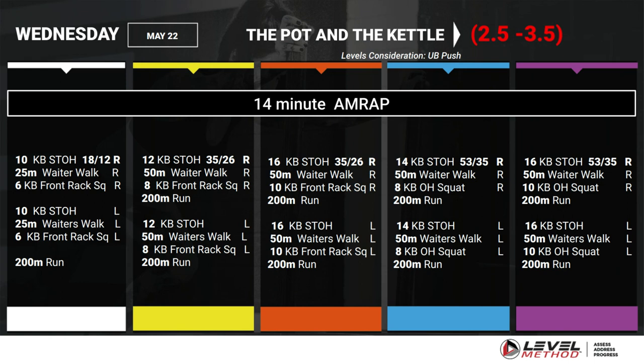So the single arm overhead squat, these movements should pretty much stay unbroken. And that doesn't mean you do them all back to back to back unbroken, but you should be able to get all of your shoulders to overhead unbroken before you do your waiter's walk and not have to break those up. Same with your overhead squat position. Now that can be challenging for some people.